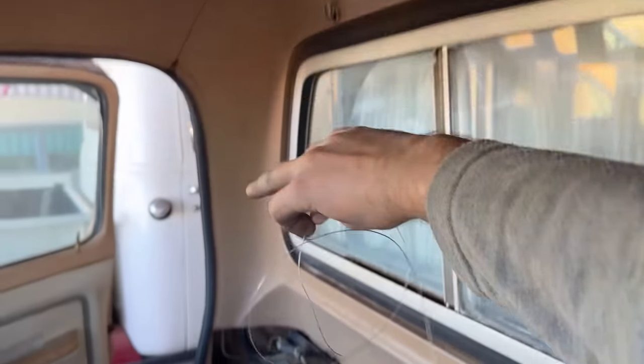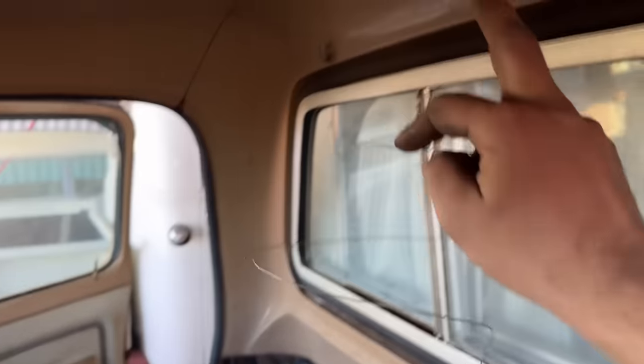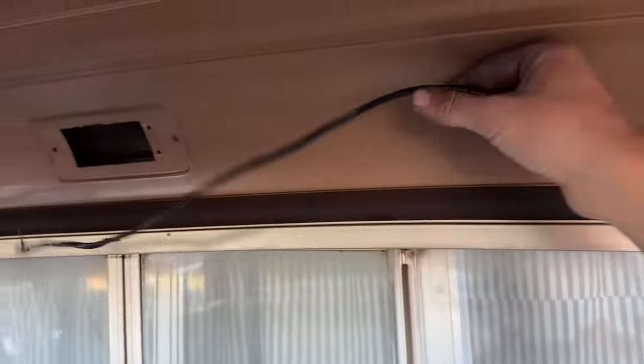I have this roll of wire here and I'm just gonna straighten it out, fish it through here, and then tape it to the wire there and then pull it back through, because there's enough length to reach here. And then I'll do the same thing for this. I was able to pull up some more out of there and it's long enough to reach.